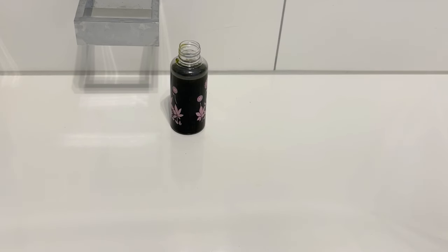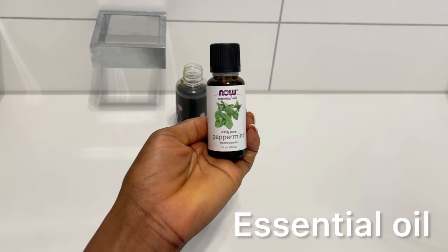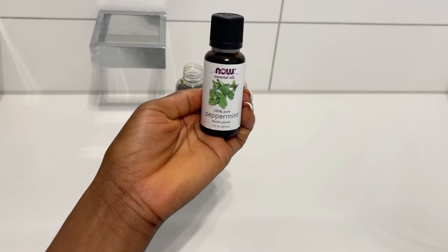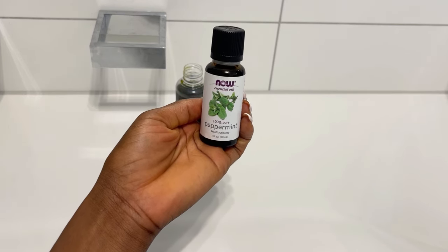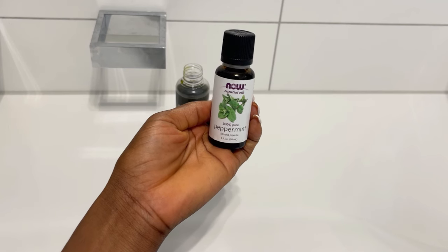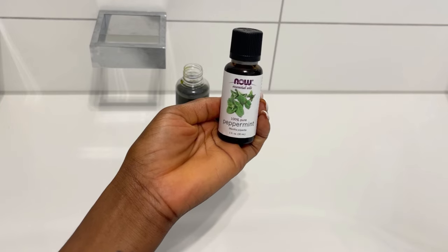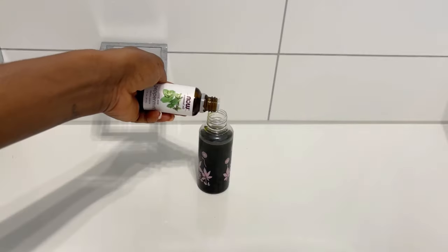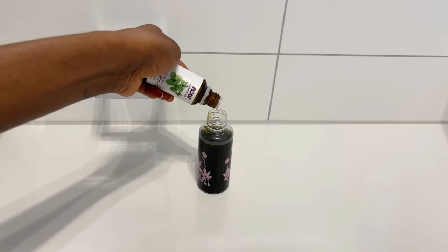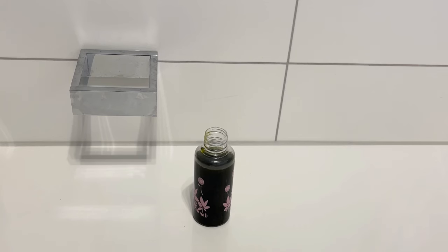The next thing that I add in my oil is essential oil. I'm using peppermint oil, but you can use any essential oil you have. These essential oils are going to help us to stimulate blood on the scalp. Blood must be stimulated so that the hair can be able to grow. For that, we need blood circulation. Essential oils are going to help us with that. I just put a few drops. You don't need too much of it.